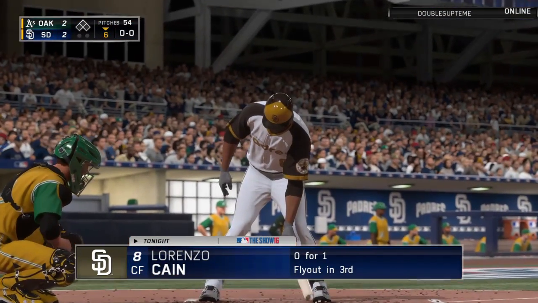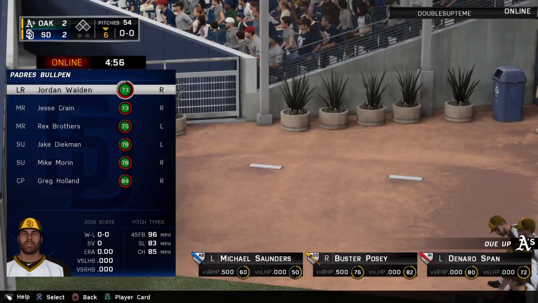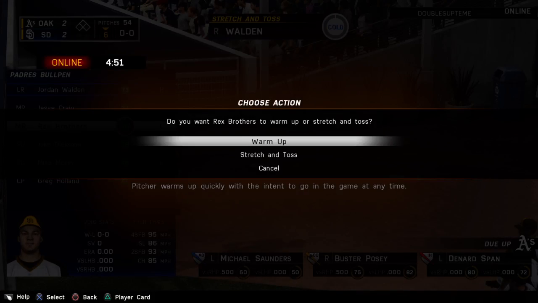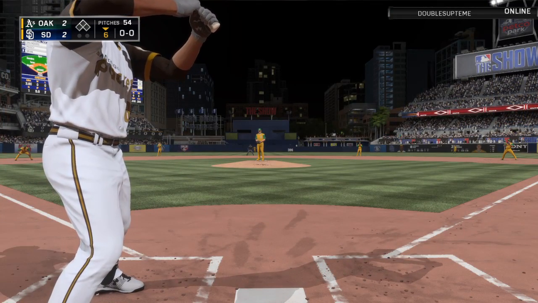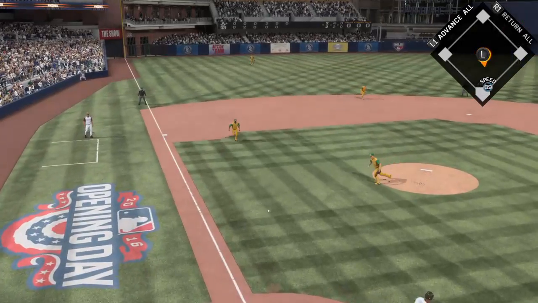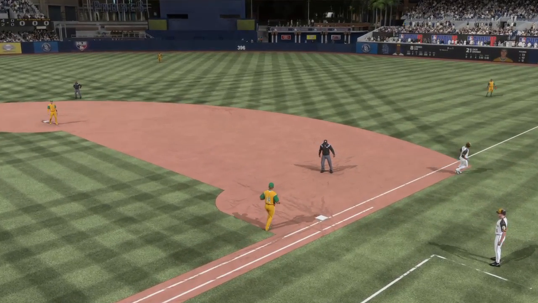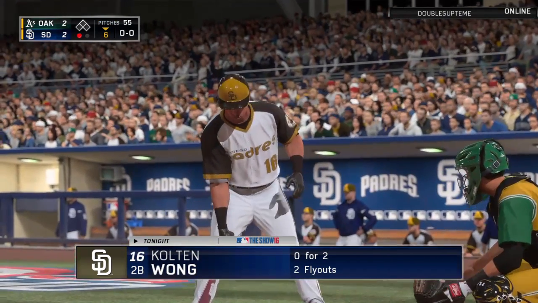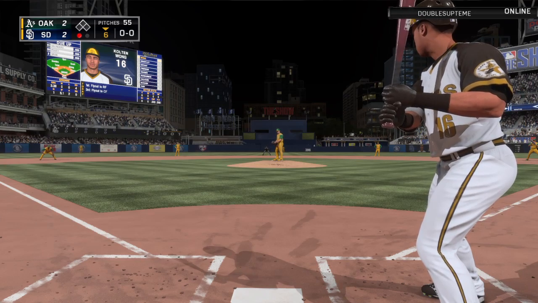Lorenzo Cain gets things started here in the 6th for the hometown team. Bunt attempt, and it looks like a good one. Throw to first is in time, so a good idea, but the bunt attempt doesn't pan out. Leadoff man retired. For the second baseman, Colten Wong. Greinke's ready. First pitch on its way.